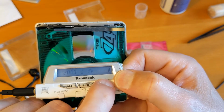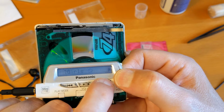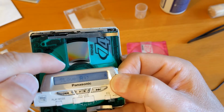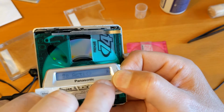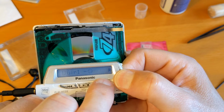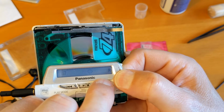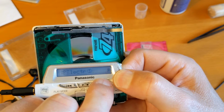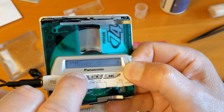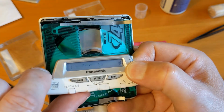So all I'm going to do is move all the way up to the end of the disc. And as I'm doing that, that sled is moving from the inside to the outside. And that will distribute that grease all the way up that worm gear. There we go, so we've got to the end. We'll just wind it all the way back again now. Actually, let's make sure it's working at the end. I can't play the track for you, obviously.